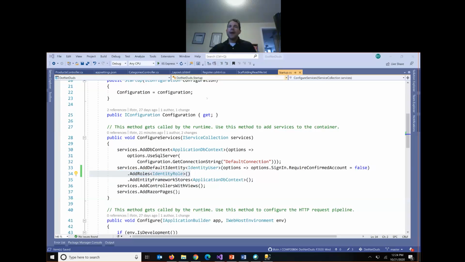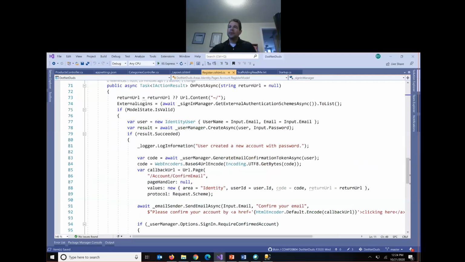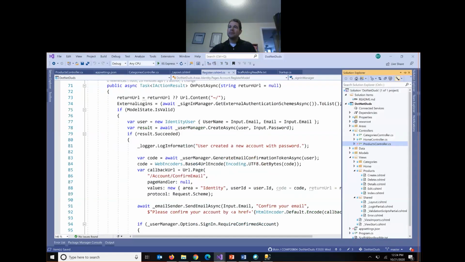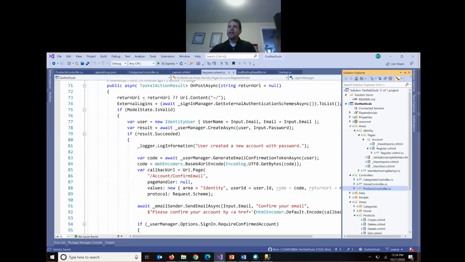Now I want to go back to the register page code. I still have mine open, but if you've closed yours, you can find it again under Areas, Identity, Pages, Account, Register, and expand register.cshtml. It's this file that I've got highlighted in Solution Explorer. You can see the whole directory tree, right down to register.cshtml.cs. This is the file we want to open.